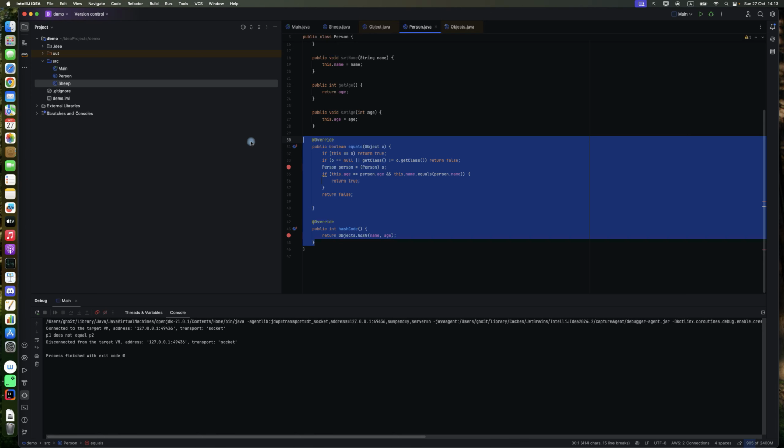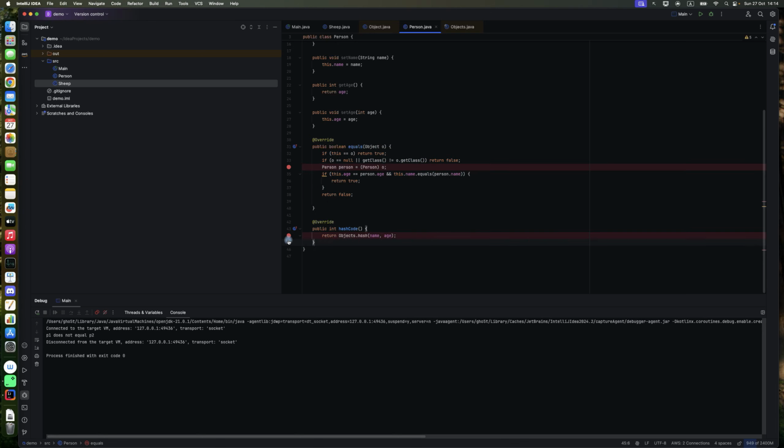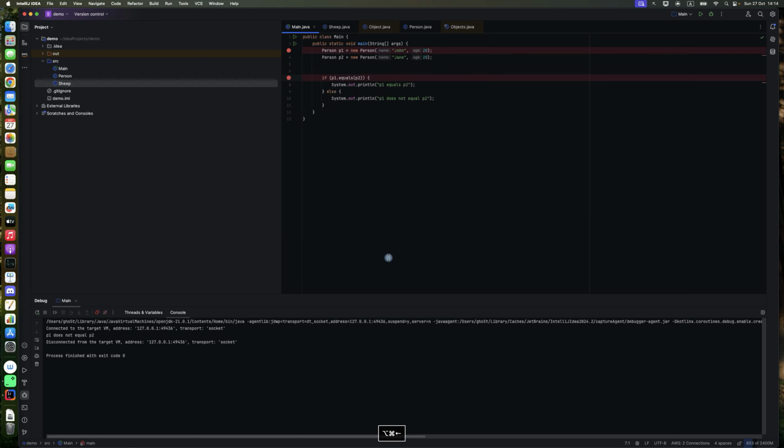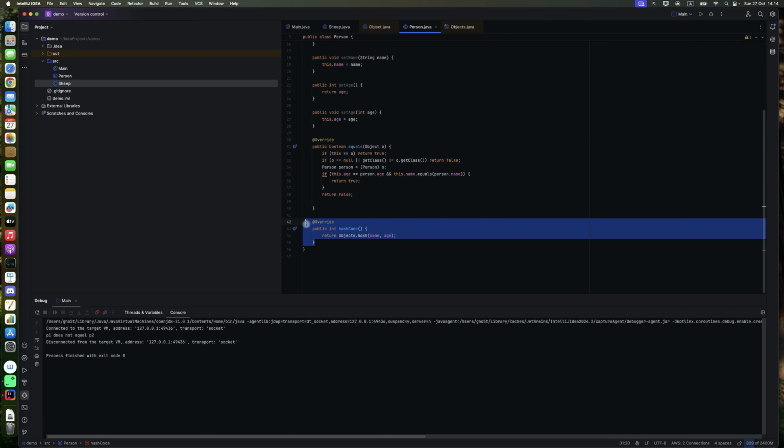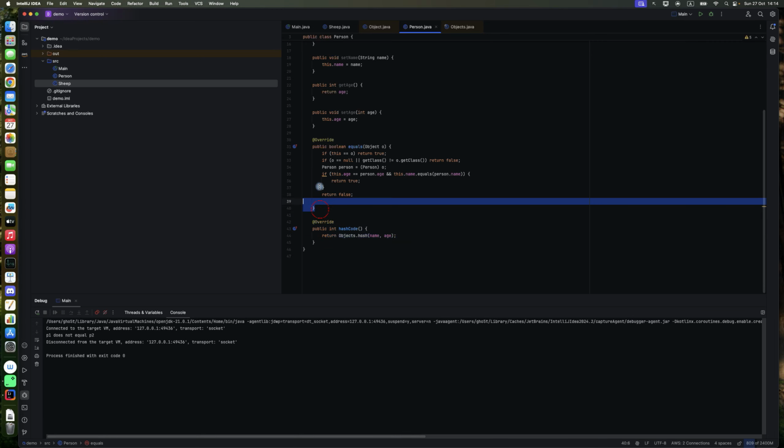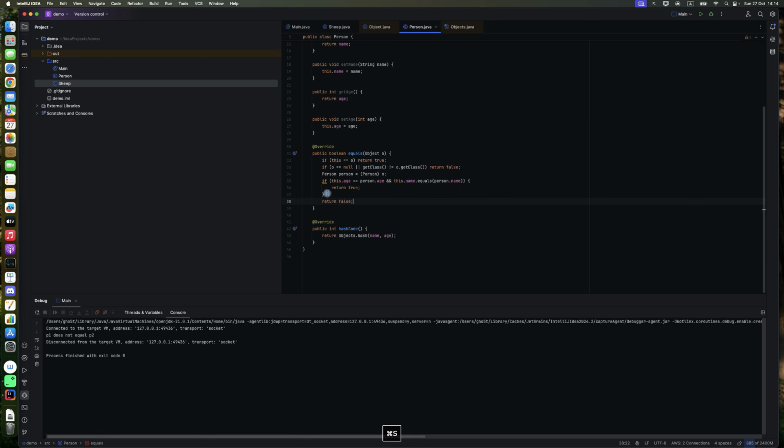This is a rule, because if we put this in a hash set or hash map, we will have trouble, and it's an unwritten good practice for these two methods to be overridden together. So we solved our first problem. I have edited this method a bit to be more readable for you.